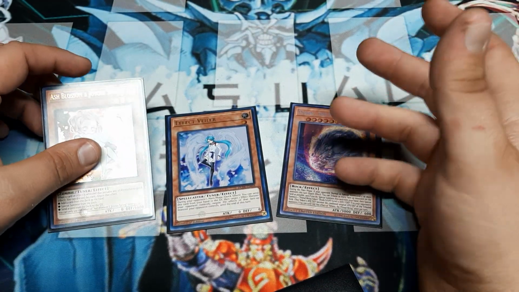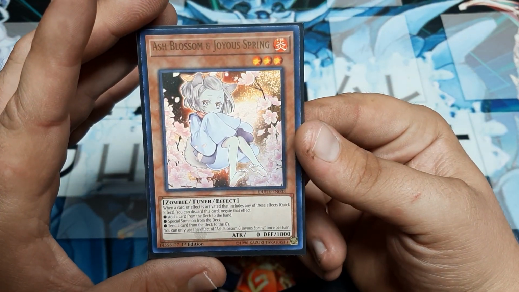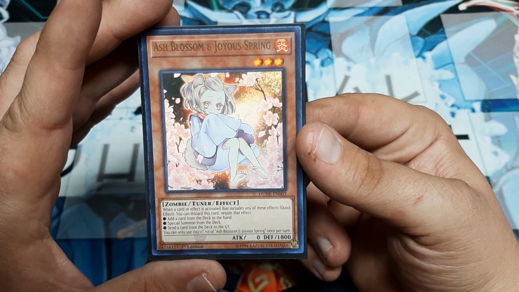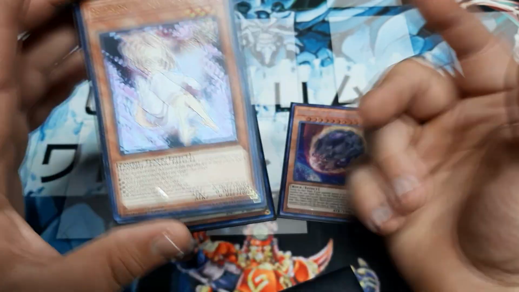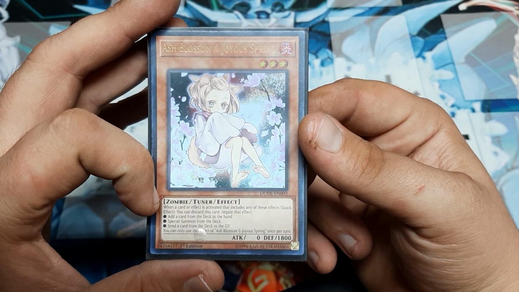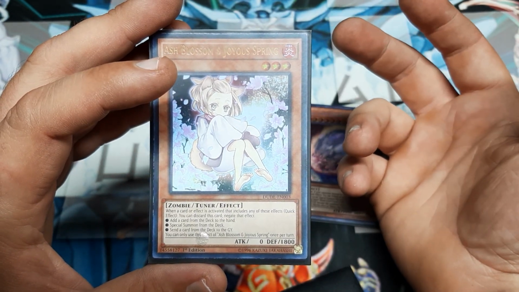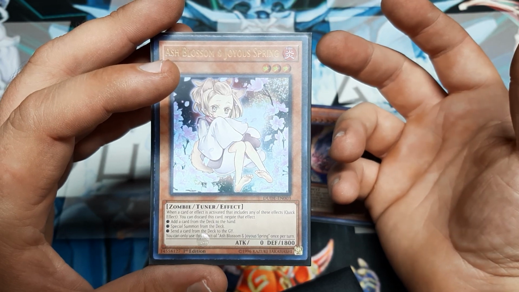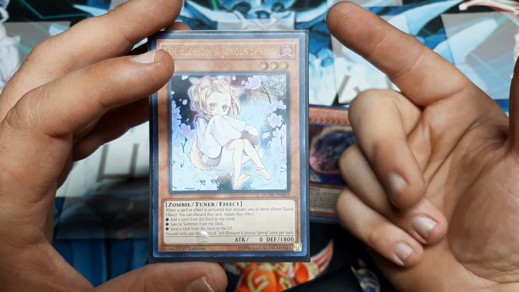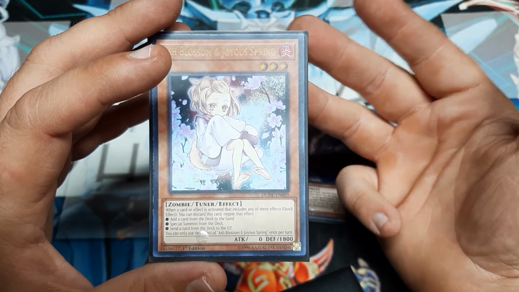Some of the more current ones that you're going to see are going to be like the Trap Sisters like Ash Blossom and Joy Spring. They're generally, I think they're all tuners, or most of them are tuners. When a card or effect is activated, it includes any of the following effects. Quick effect, you can discard this card, negate that effect. And those effects are adding a card from the deck to the hand, special summoning from the deck, or sending a card from the deck to the graveyard.